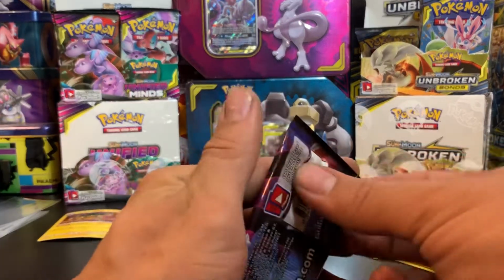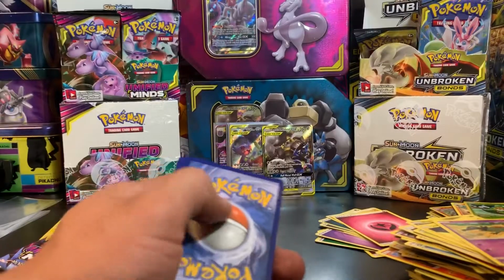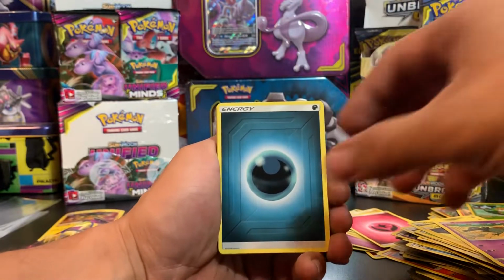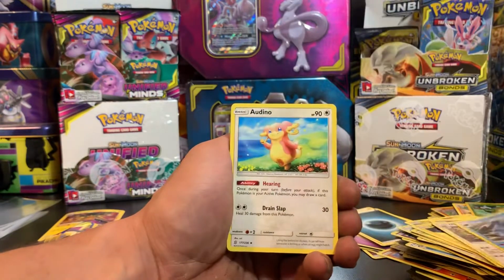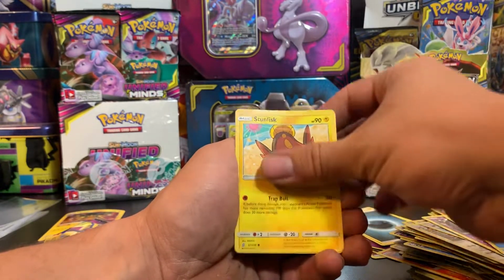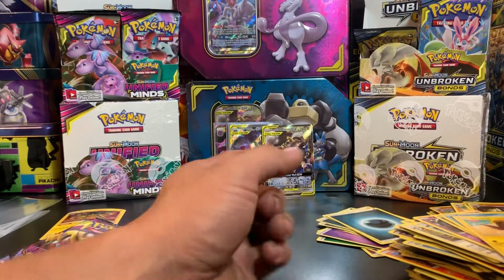Alright, this will be the last pack right here. Let's see if we can get some last pack magic and pull a good GX. Wouldn't mind another Mewtwo and Mew Rainbow Rare. We got a Metal Energy. No, that's Dark Energy. Knocked out. Carracosta, Audino, Poipole, Numel, Axew, Finneon, Stunfisk, Gabite Reverse Holo, and another Zygarde, non-holographic. So we've got quite a few of those Zygardes now.